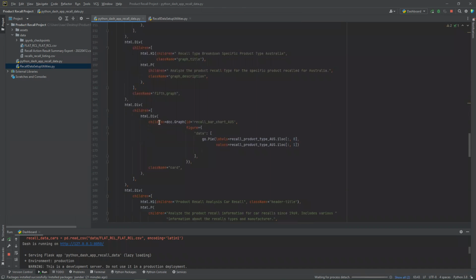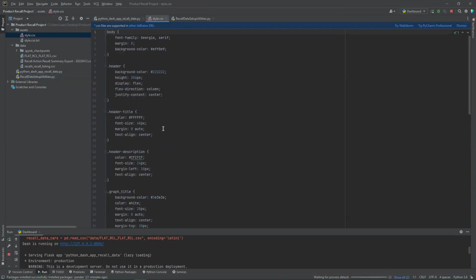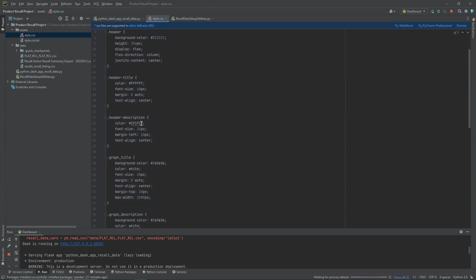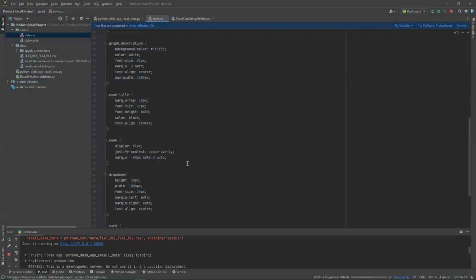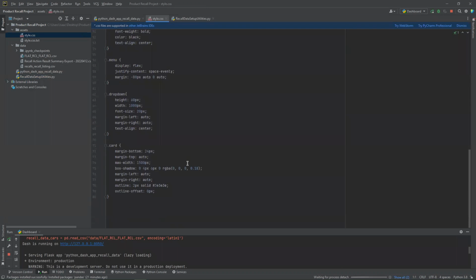And then along with this, instead of just having a blank canvas, we also decided to make a style CSS file. That way it holds all the information, so we don't have to manually go through and adjust everything we need. We can just use the included CSS file to adjust some things as needed.